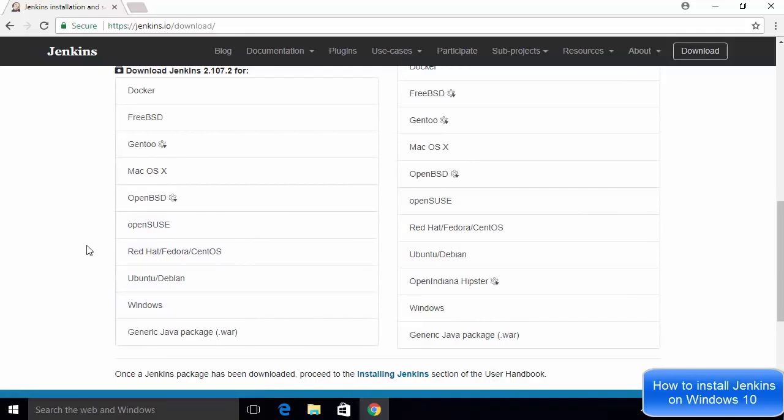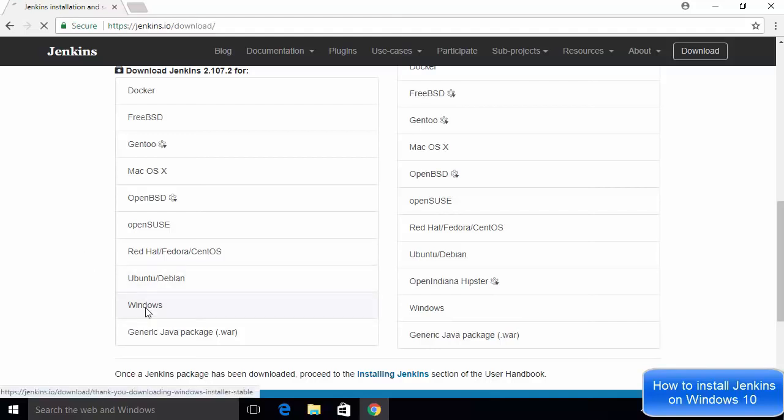Now one thing you need to keep in mind is when you are installing Jenkins on Windows, it is good to run Jenkins as a service, so it starts automatically without requiring any user to log in. The easiest way to install Jenkins on Windows is by using the Windows installer. But if you are an advanced user, you can also download the Jenkins WAR file, and then you can deploy it on servlets like Glassfish or Tomcat. But for our purpose, we want to just learn, so we are going to use the Windows installer.